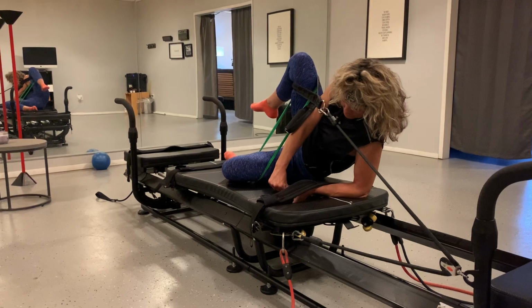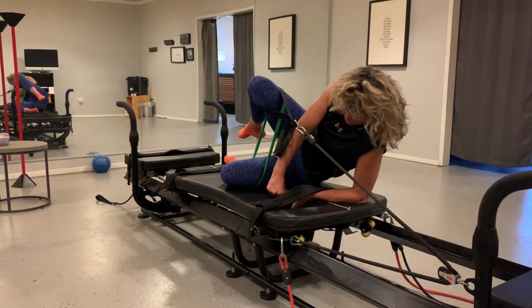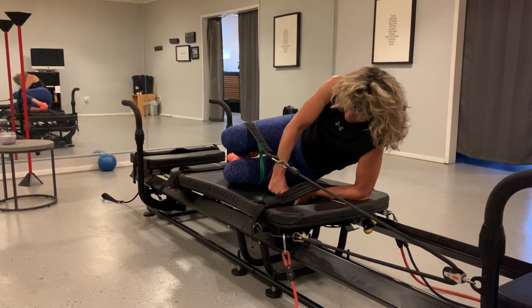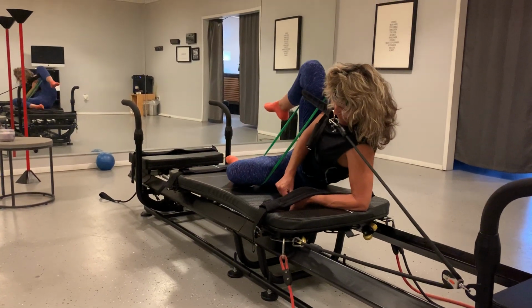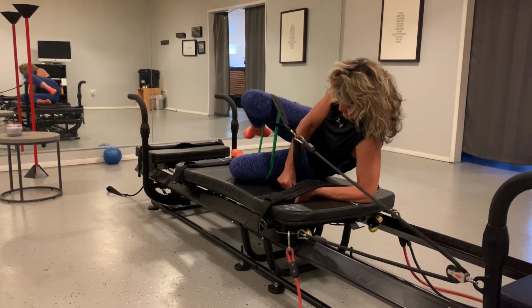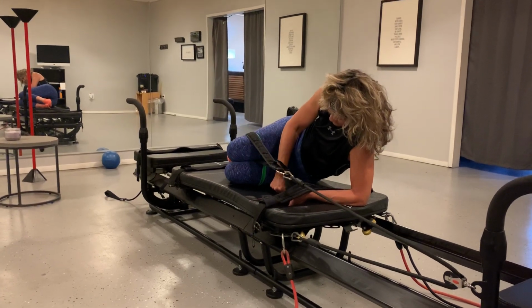Beautiful work here. Kim always has the best form. Oh, you're too kind. When I take classes with her, I love watching her because she's got great form and the most insane shoulders I've ever seen.